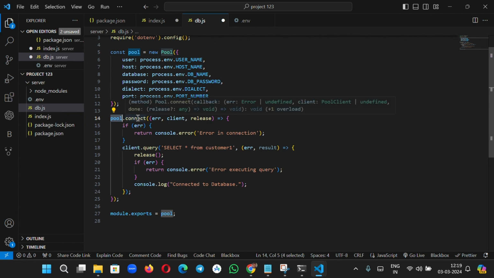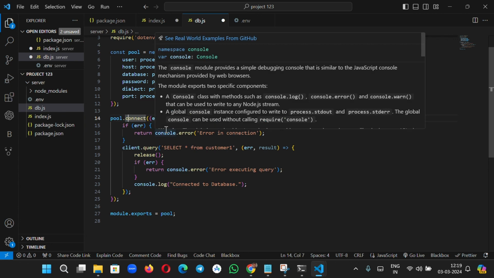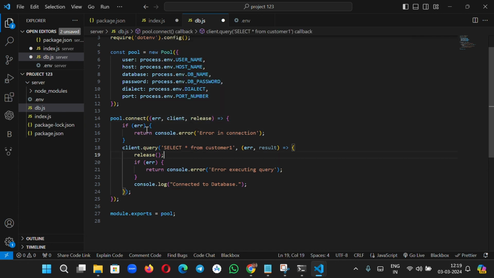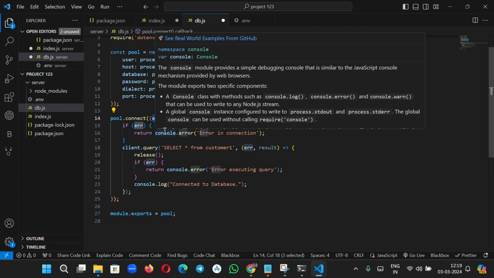So I will call the connect method from that object. What this connect method will do is connect our server with the database. In order to do so, it will get a client, and if any error occurs during the connection, the err variable will hold that error.